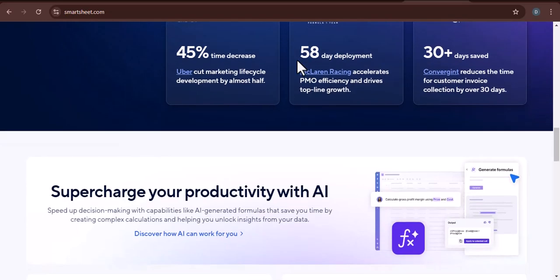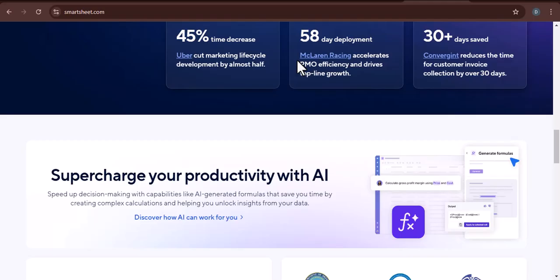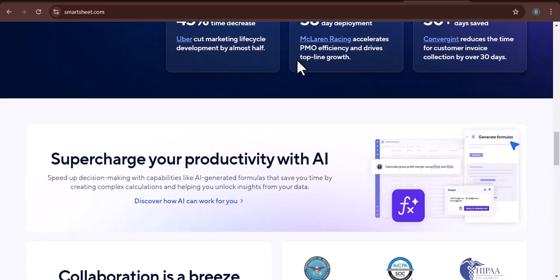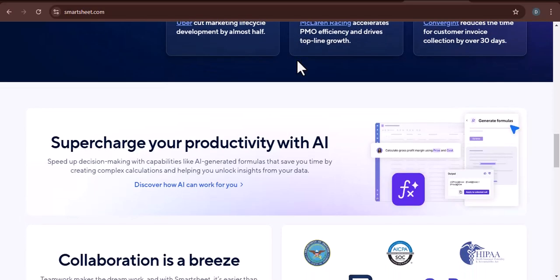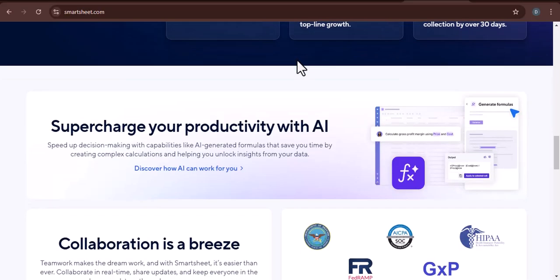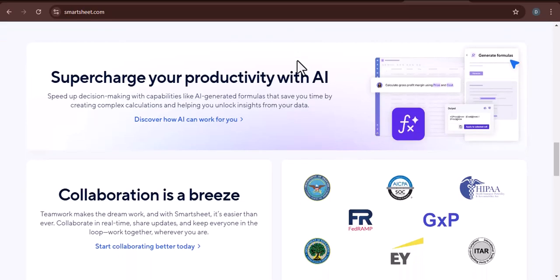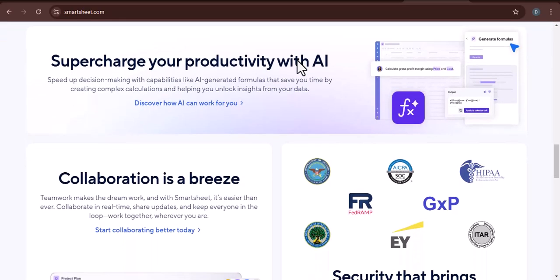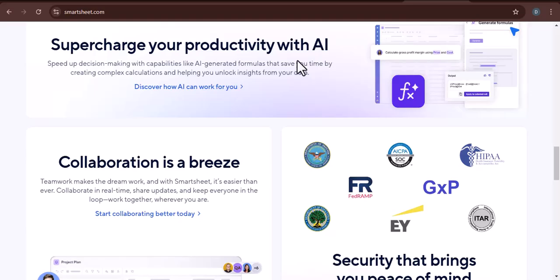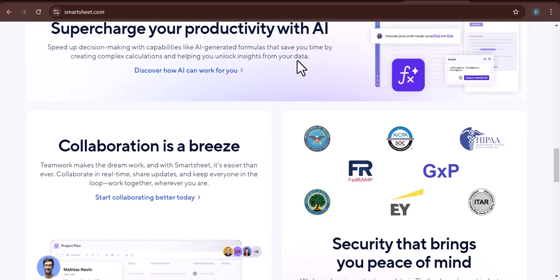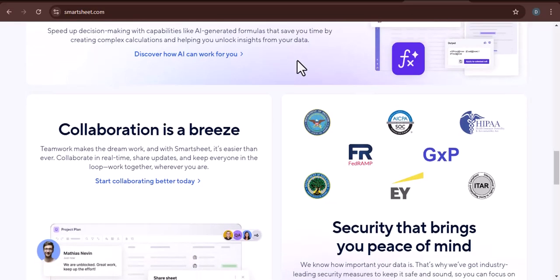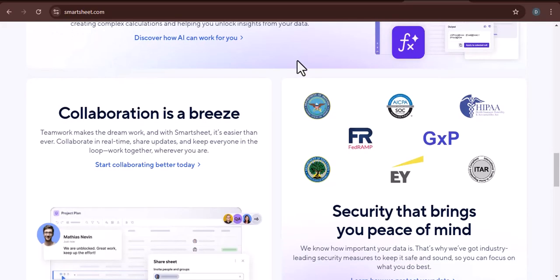Once you have met these requirements, you can transfer your Smartsheet license in a few simple steps. Log in to your Smartsheet account. Click on the My Account tab. Select Manage Licenses. Click on the Transfer License button. Enter the email address of the new user. Click on the Transfer button. The new user will receive an email from Smartsheet with a link to activate their new license.